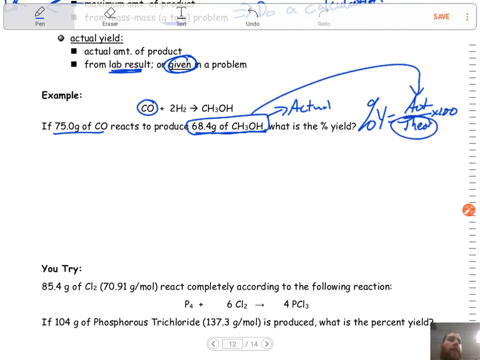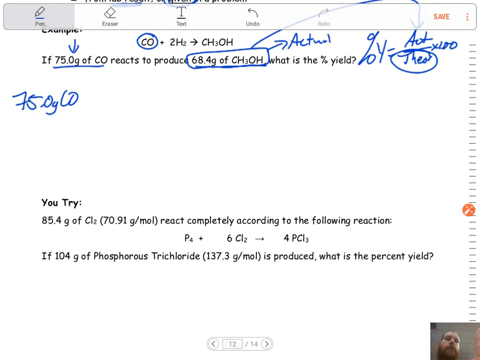We have to figure out the theoretical, and that's what we're going to use this reactant starting material to find. So we're going to dive right in, 75.0 grams of carbon monoxide. We want to figure out how much product was produced from that starting material. In a problem that you might see on the Regents, they're only going to give you really one starting material. In your lab, though, you have two starting materials, and you've got to figure out which is the limiting reactant. If you follow the directions on the lab and go through calculation 1 and then calculation 2, by the time you get to this point, you're going to have the work done. So here we go.